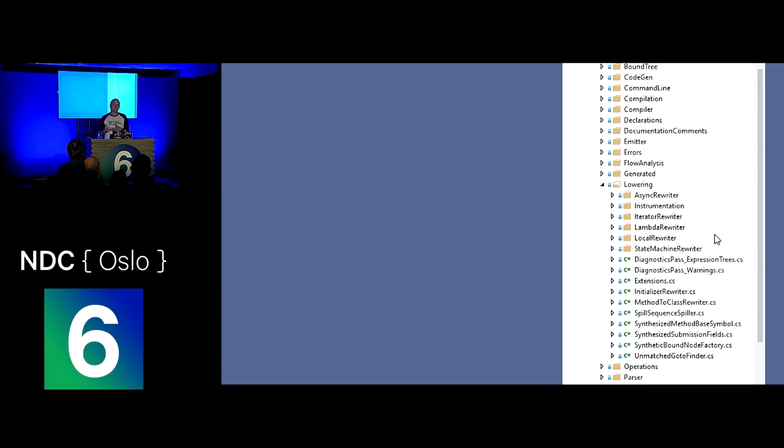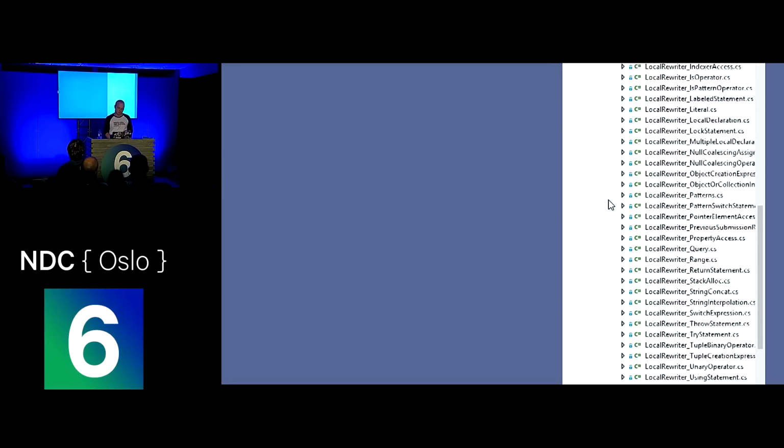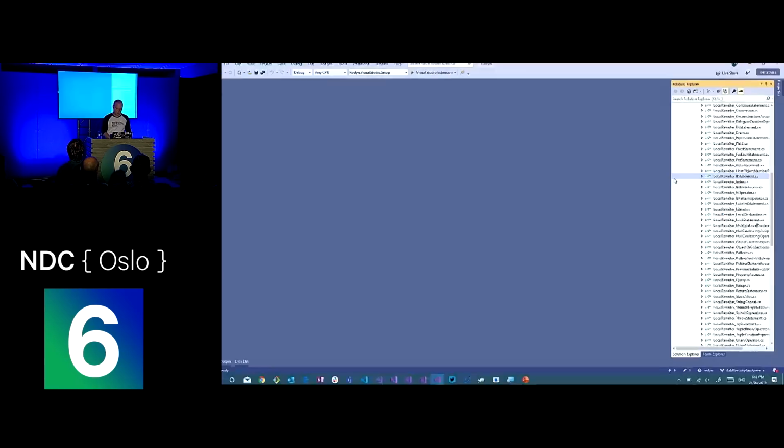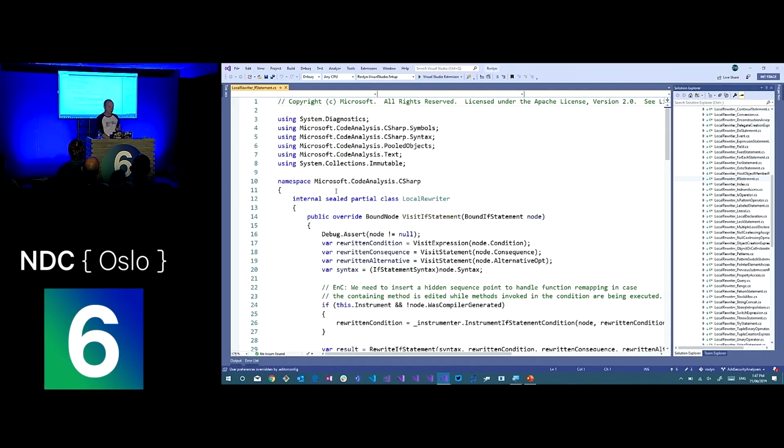And lowering is about rewriting code. So there's a bunch of folders there you can see that have rewriter in them. If we look in the local rewriter folder, this is all of the code that lowers C# in place. So these are the simple ones, and I'll talk about a few in a minute. But if we expand this folder, you can see there are heaps of files here. And there's all sorts of weird things you wouldn't think about, like if statement. Let me zoom back out, because hopefully Visual Studio is going to open a file now. Yay. So this is how we lower an if statement.